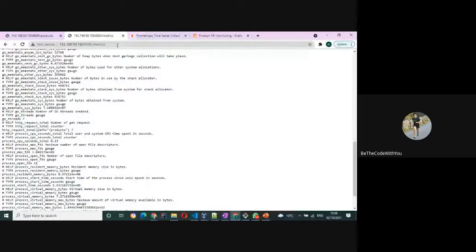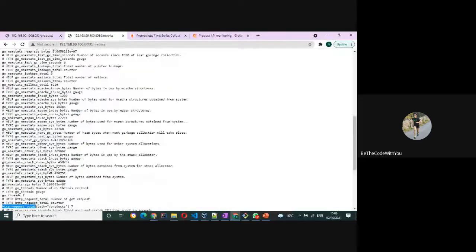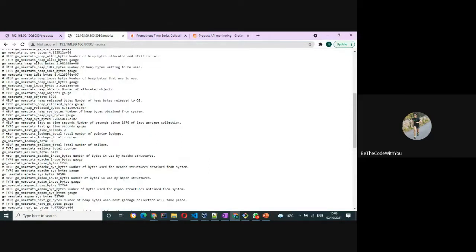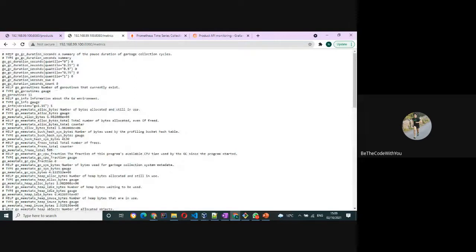These are the metrics exposed by my API using the Go client library, and this is the total number of requests. You would have seen there are so many metrics available here, right? They are the Prometheus exports by default. They talk about Go and how many routines are running, etc. If you look at any of these, the help and type sections are very self-explanatory, and it is a simple text file.